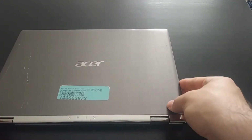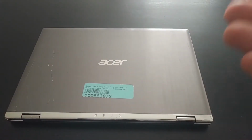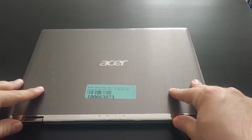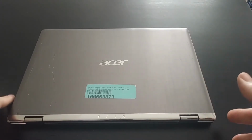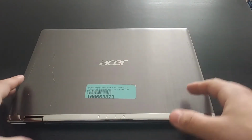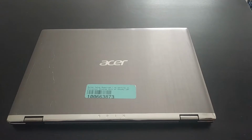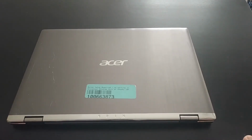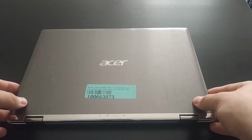So the first step in building a project like this is choosing the donor laptop. In this case, I went with the Acer Spin 1, and there are actually two models of this. The one that I have here is the Acer Spin 1 SP111-32N. The main difference with this model versus the other is that this one does not have any sort of SATA port or hard drive expansion. So unfortunately, you are limited to the 64 gigs of eMMC storage that's soldered to the motherboard.